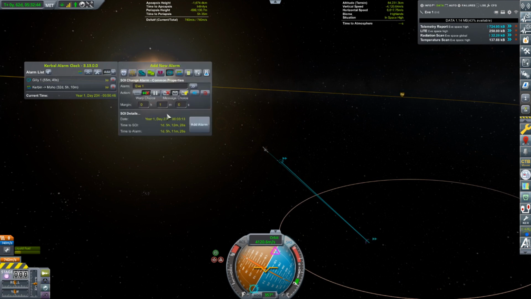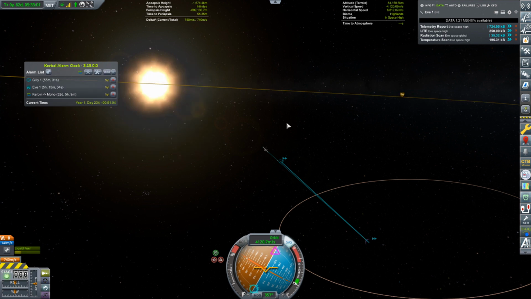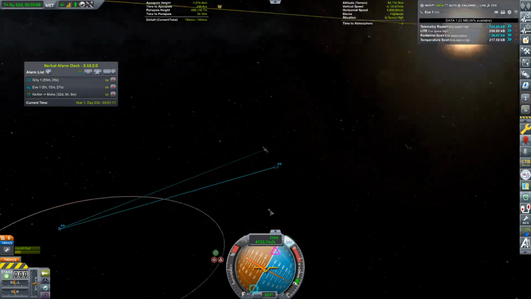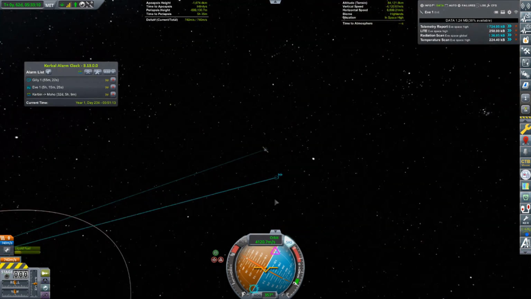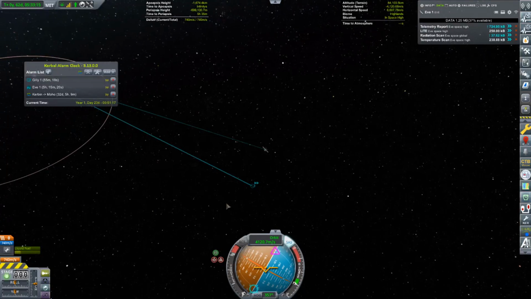Okay, let's add an alarm. Let's switch this to periapsis. Time to periapsis is 5 hours, so we're about 5 hours from here. Yeah, that seems about right. Let's take off 20 minutes from that, just to be safe. I'm noticing Kerbal Engineer is not giving me time to atmosphere, probably because we're going to be hitting it so fast. It's probably getting within the rounding errors. But, well, we'll see what happens there.